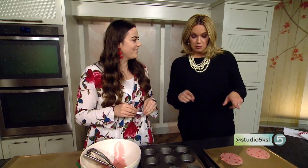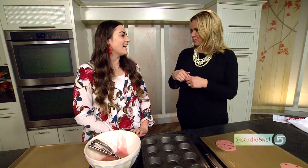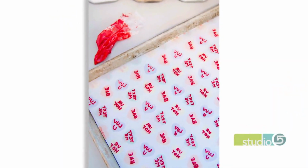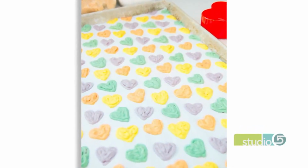Here's an idea. Let's pop those back in the oven after we part and say goodbye, and we'll post a tutorial on our Instagram linking people over to your website. Does that sound good? Yeah. And I understand you've done different applications with this patterned dough as well? Yeah, I've also made a patterned cake roll, and it's the same idea, but the batter is a little bit thicker, and you can actually write the conversation hearts on it, so it's really fun.